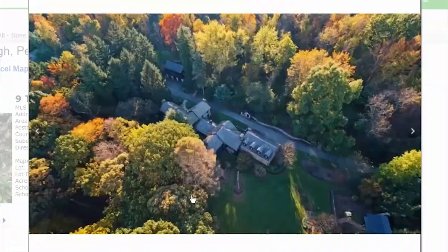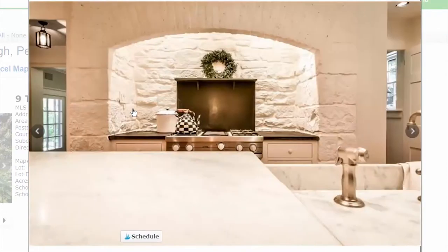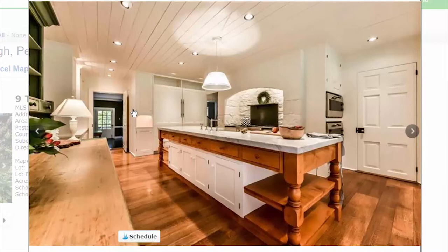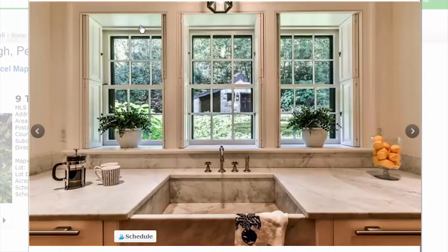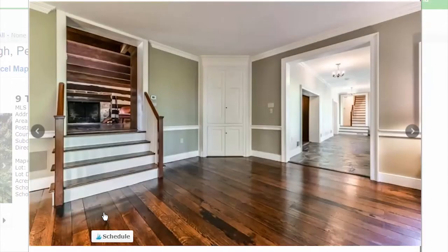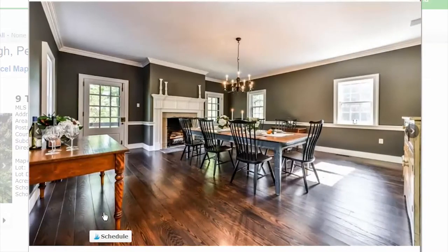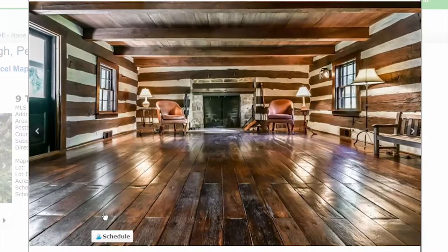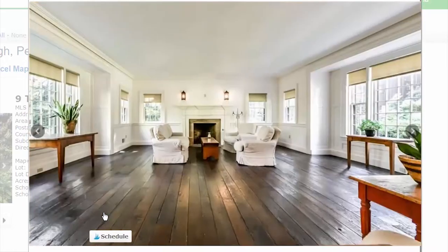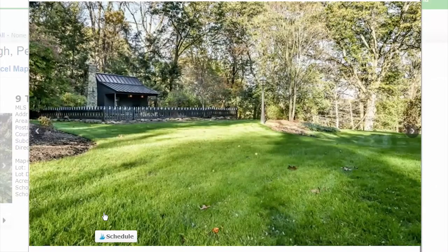Next is the $2.6 million listing. This one has some original house character in how it was built. There's a removable island, maybe with a marble top. Love when ceilings aren't just drywall — give me coffered or wood ceilings. Great photos, great staging. For context, the average price in Fox Chapel is around $680K and in greater Pittsburgh around $180K, so at $2.6 million you expect a lot — and you're getting it. This one has more of a renovated farmhouse look with a nice yard and previous stables.